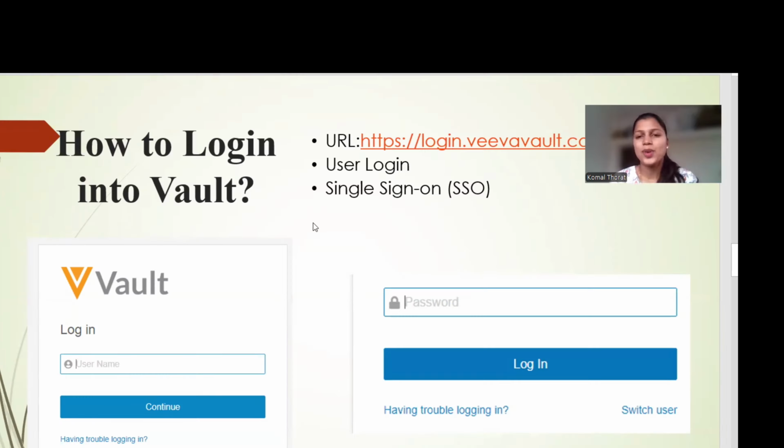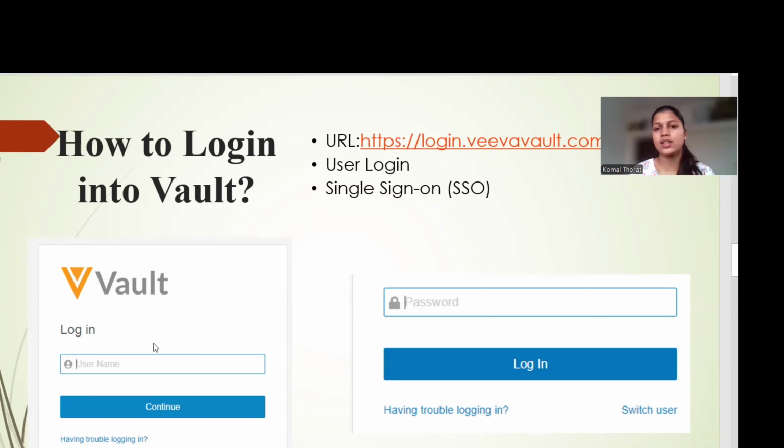By using that link we are able to log in to our Vault. Vault is not open source, so your account is first created in the client's vault, and you get a username and credentials. Using this URL you are able to log in to the vault.